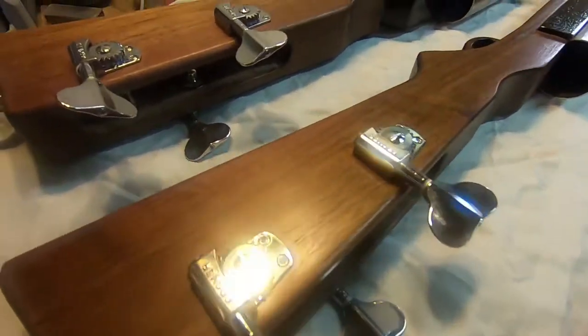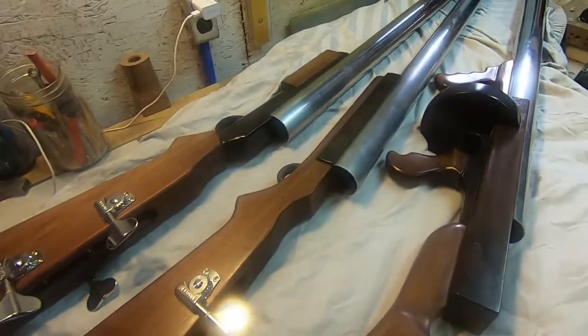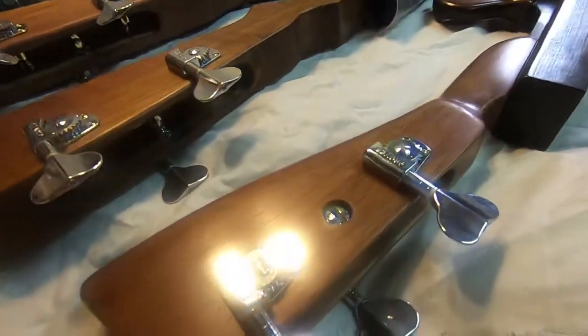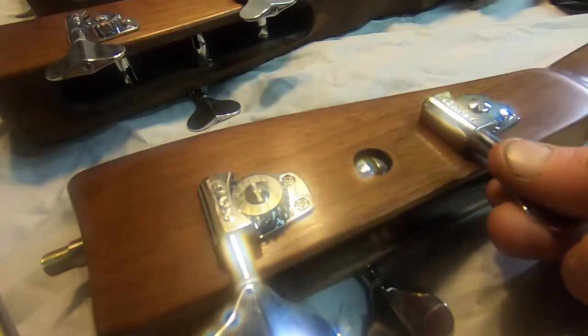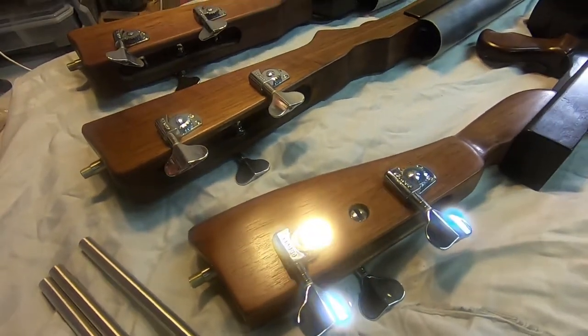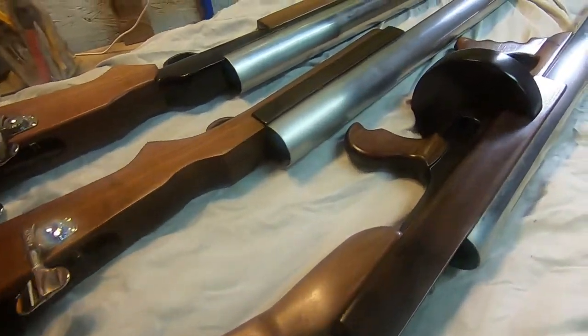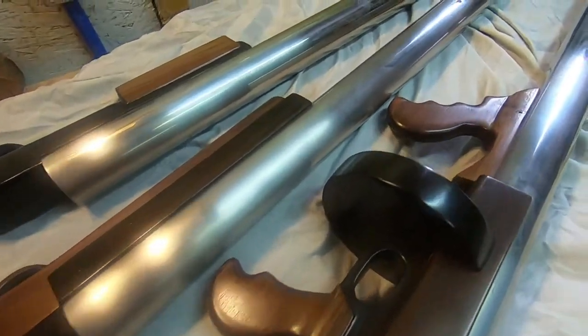The tuning machines are on. They look gorgeous. I love having the silver with the silver. The last one I made had gold tuning machines, but I like this much better. So beautiful. But anyway, I got a show in a little bit with Sloppy Lizzie, so I'm gonna call it an evening.